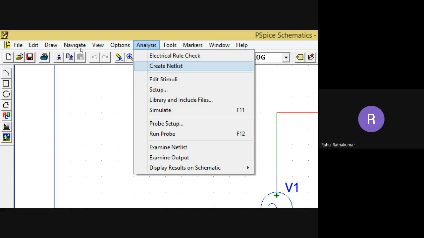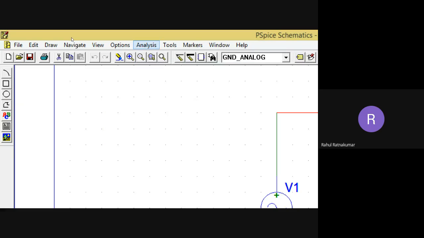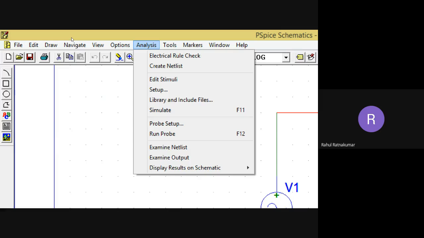You can imagine it's a matrix where all these components of a circuit are put in its own memory, whatever it understands. According to its understanding, it converts into a hardware file. So that is important. So I create a netlist. Here also, if there is an error, it will tell there is a netlist error. If I have an extra wire, it says that there is an extra wire which it is not able to understand. So netlist failed. So I'll again go to the circuit, check it and make it correct. Okay, then I again create a netlist.